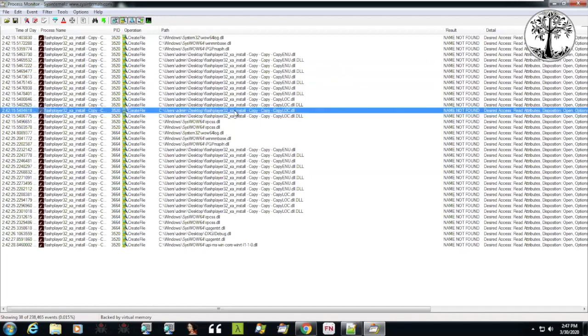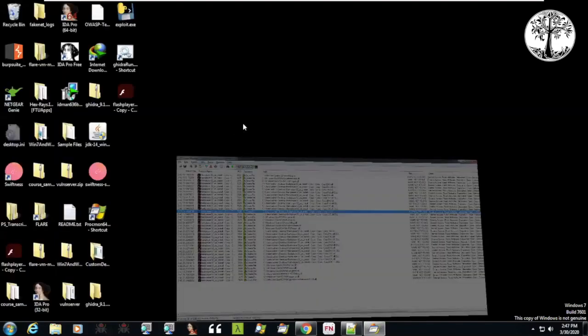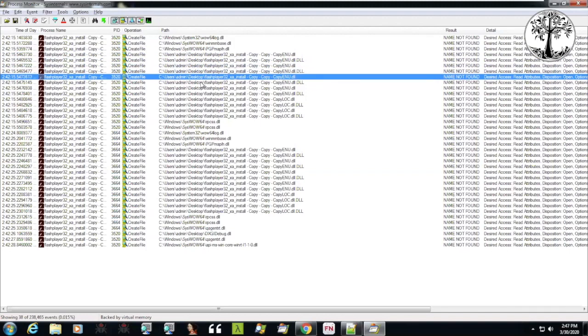So we are talking about installation based, right? That means the specific folder should be there. What I mean by the specific folder is my desktop. I use the flashplayer.exe from my desktop, right? So that means the DLL file should be called from my desktop itself. So what I'll find, I can easily filter that as well, but it's not good for now. Instead, we can go ahead and search for the desktop.